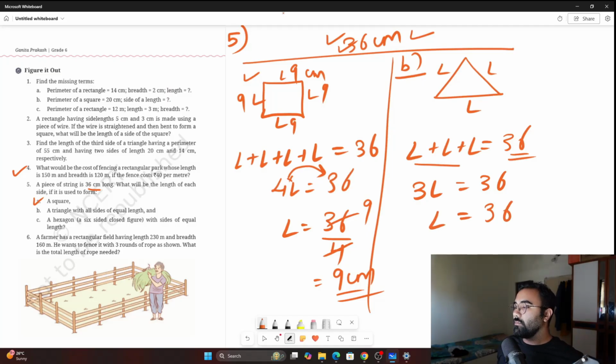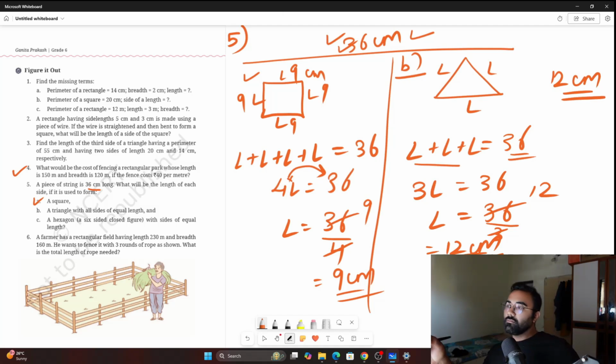Now 3 over here is in multiplication. If I switch sides, it goes into division. This gives you 12. So this is 12 centimeter. I hope this is visible above the camera. I'll write it over here, 12 centimeter. Very simple. Simply use the equality and manipulate it properly, and you'll always end up with a correct answer.